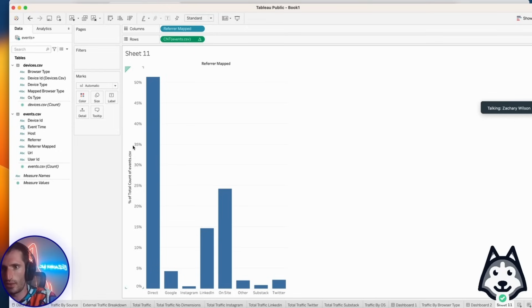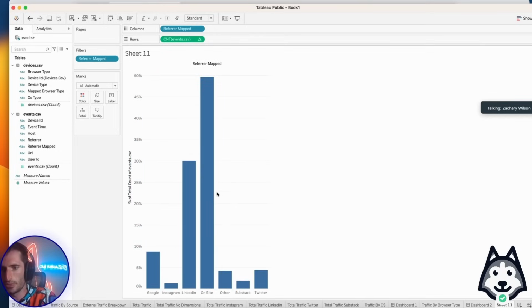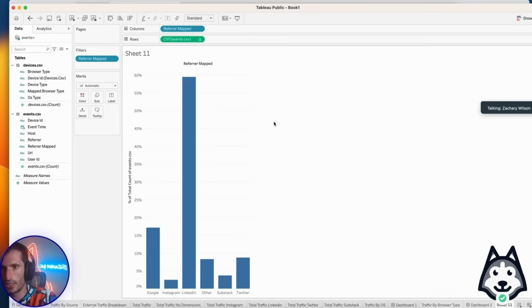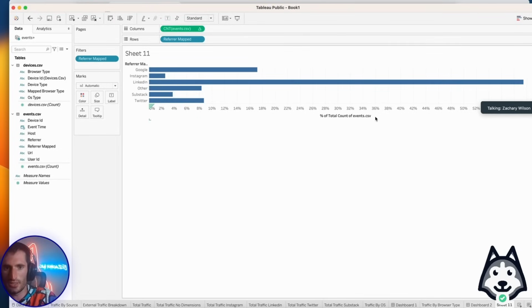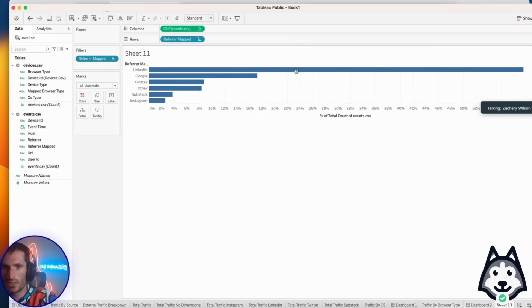Yeah, and then in this case, you would probably exclude direct and exclude onsite. And then this would be, I don't like it this way. I like charts that look more in this direction. It's easier to read. And then this will give you the percentage of each one of these. We see Google is in this chart, so we probably expect Google to be in the other chart, but this is going to be percent of traffic, total percent.